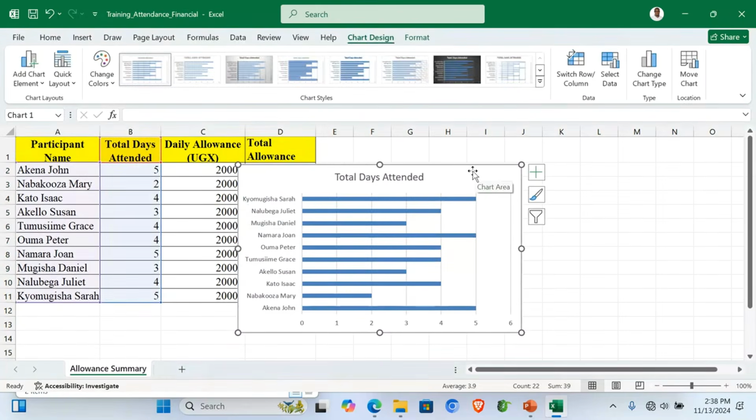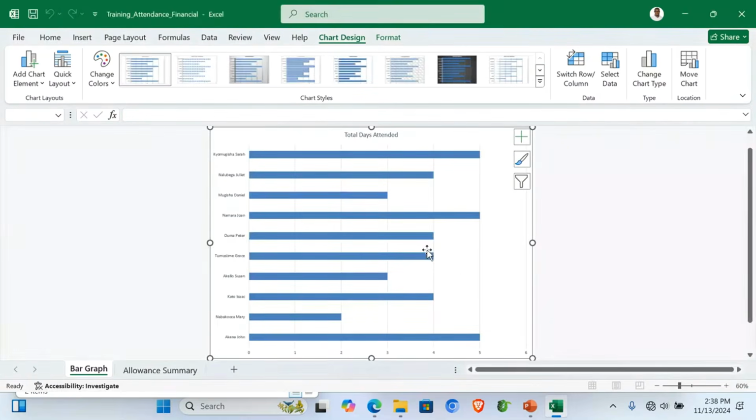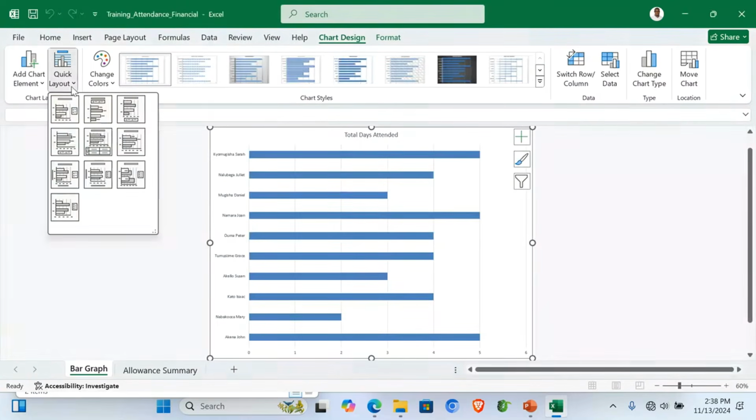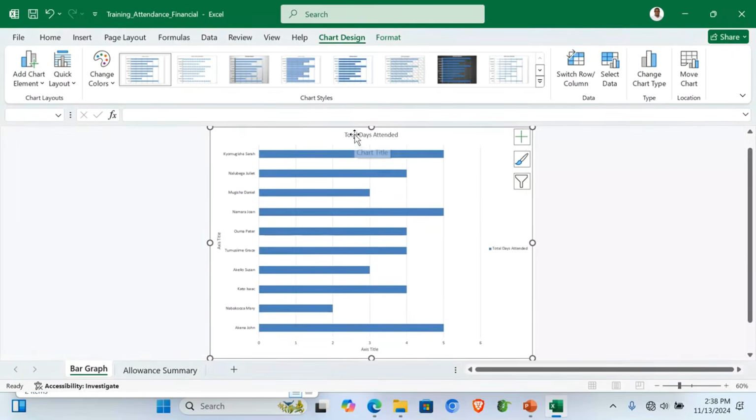So this graph, I'm going to move it to its own sheet. I can call it bar graph. Then I click OK. From here, I can put under quick layout, I can put all the details that we need. For example, layout 8, days attended.